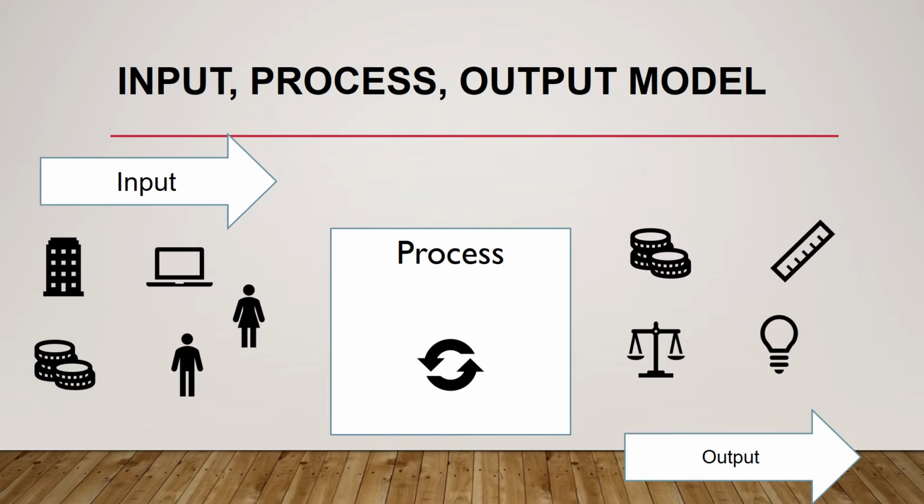When you think about an input, you can think about it in varying ways. One, it could be financial. It could be institutional, such as a California Ed Code, or it could be legal. It could be people. Family members, community members, board members can all have an input into this process. The process itself is what the program does every single day. So, for example, if it's an after school program, is it designed to assist with homework? Is it designed to teach them a new skill such as coding?